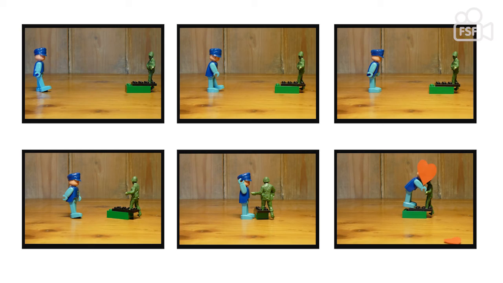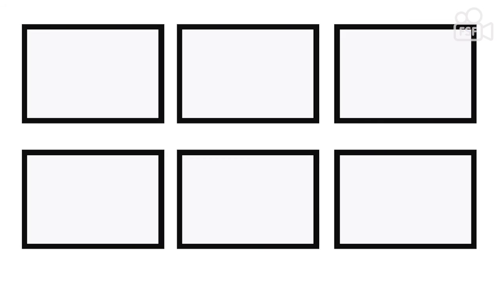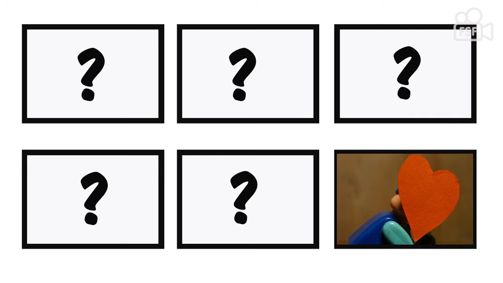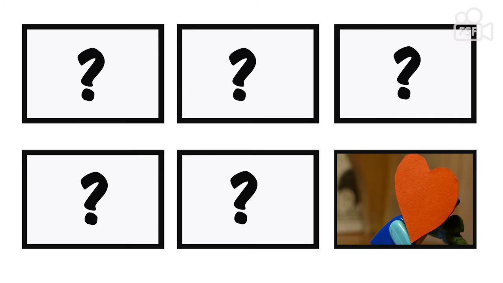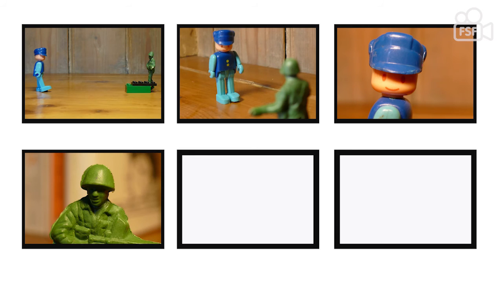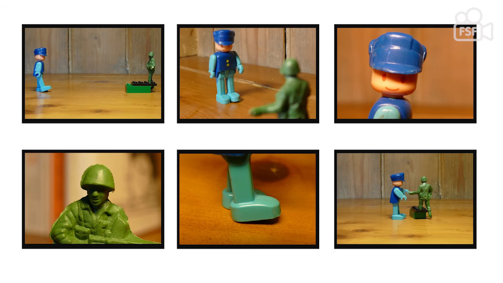We saw in the previous tutorial how most storyboards in schools look like this, just a sequence of long shots with the camera far away and no cuts. So, how could we change this? How could we use different camera placements, different framings, to really bring about some emotional impact? At this stage, you don't really need to worry about what the shot is called. You just need to place the camera, frame the shot, and think about why you are doing that. What do you want to show the audience? What do you want to tell them? And what sort of emotion do you want them to feel or see on the screen?